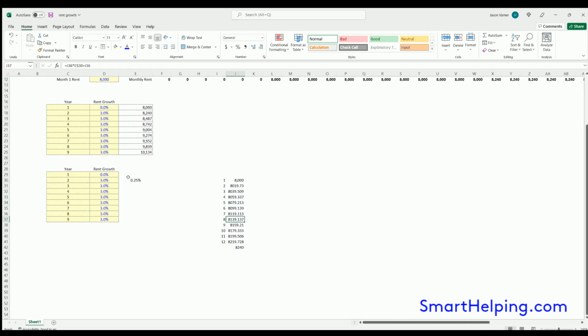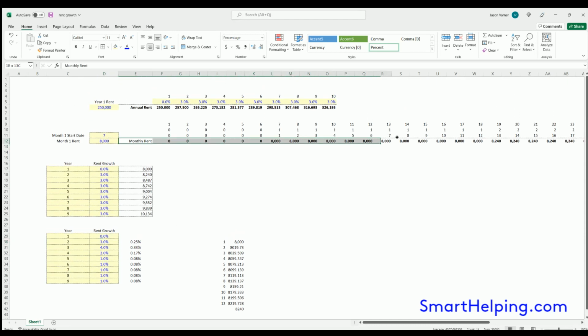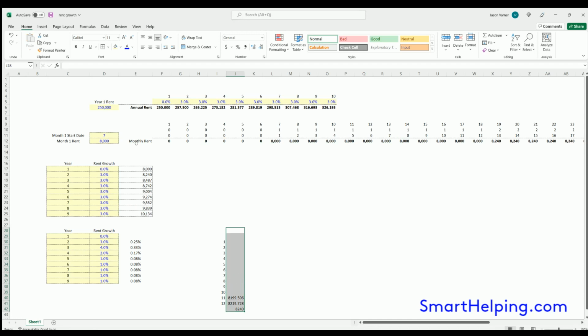Now, in that case, you simply apply this calculation to each of these. Let's say this was 4%, 2%, 1%, 1%, or whatever it is. Each period of these years, this is what you're growing the monthly rent by. So let's do that calculation. We'll just put this down here. We can clear this out. So this is monthly rent for this way. Let's do it this one.